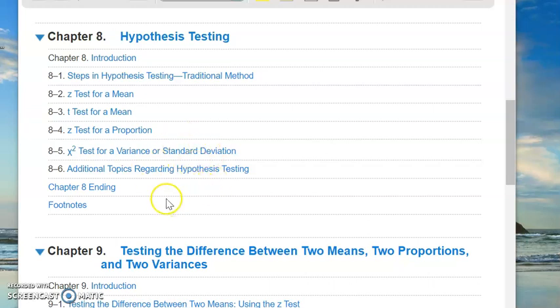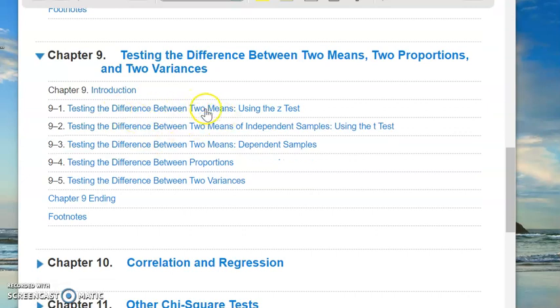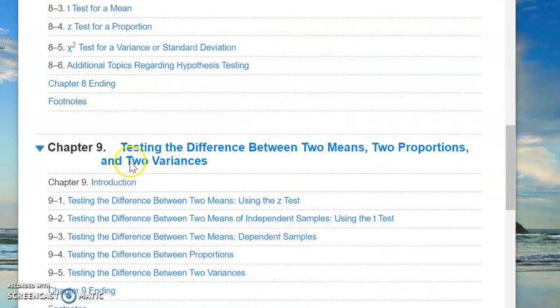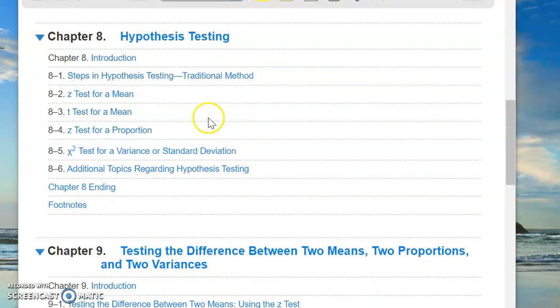The thing that causes the confusion, I think, for a lot of folks, and I've seen this so many times, is that in Chapter 8, we're talking about comparing a mean, comparing a proportion, and so forth. And then in Chapter 9, we're doing the same thing. We're comparing two means. We're comparing two proportions, and so forth. So it seems very, very similar. So what in the world is the difference between Chapter 8 and Chapter 9? And the formulas are very similar as well. At least the names of the formulas are. And that can make you crazy. So let me try to save your sanity here.